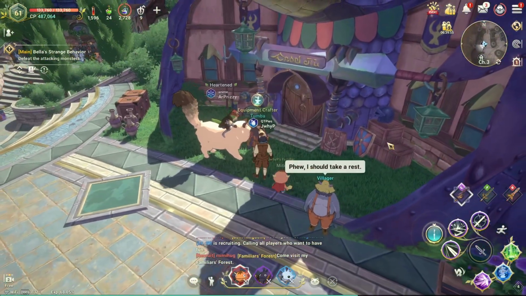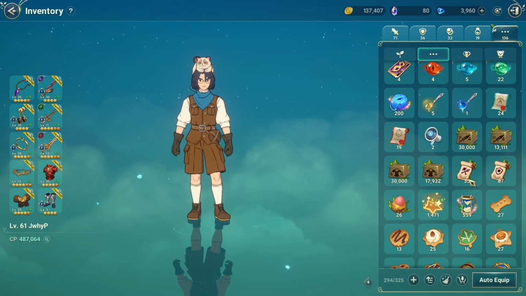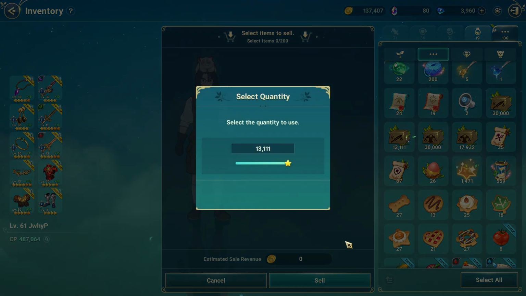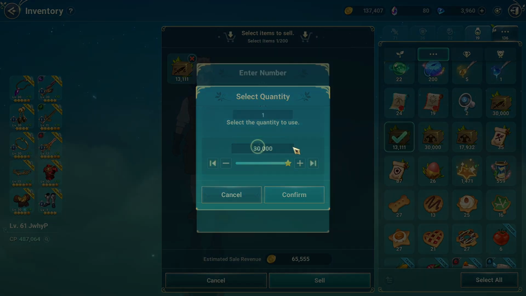If we talk to Tumba over here, we can see that each craft requires 1 recipe, 1 terite, and 100 of the crystals. So going back to my inventory, I really don't need this much. Since I have 35 recipes, I only need to keep 3,500 of the crystals. That means this can go away. This is just hogging up my inventory space for nothing. And this I can sell.